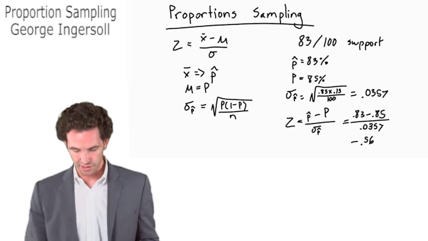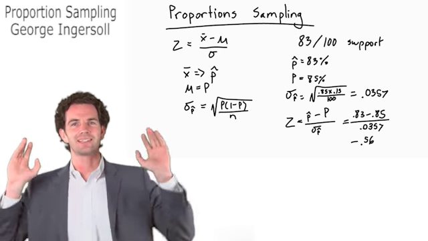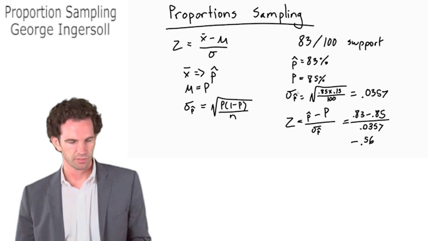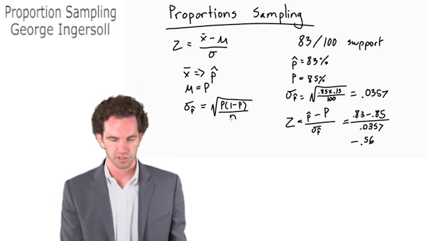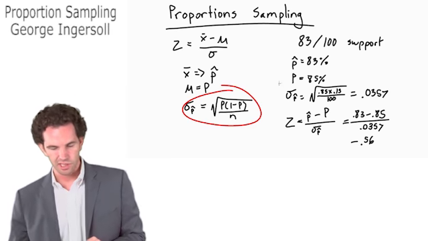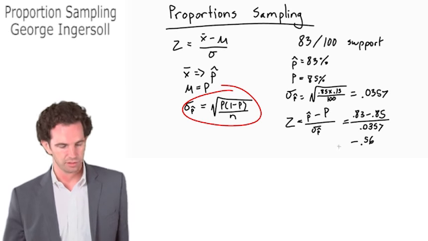Notice we're doing everything the same here. The only trick here was recognizing that we're dealing with a proportion and then using this equation right here to calculate the proportion. So I'm going to circle this because I want you guys to remember this. And let's go ahead to our Z table, because we've got a Z value. Now we can use our Z table.